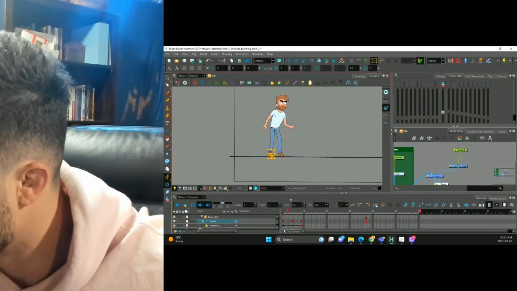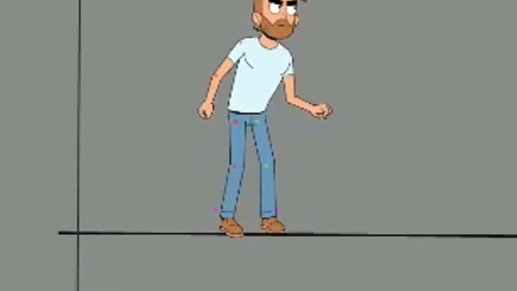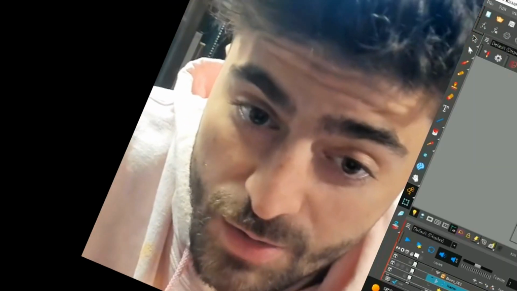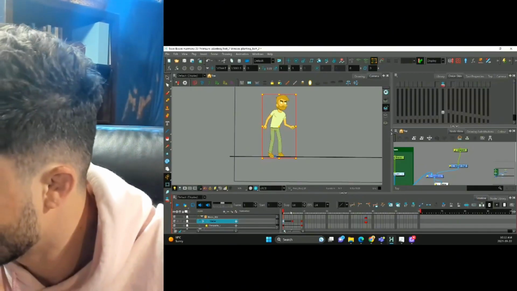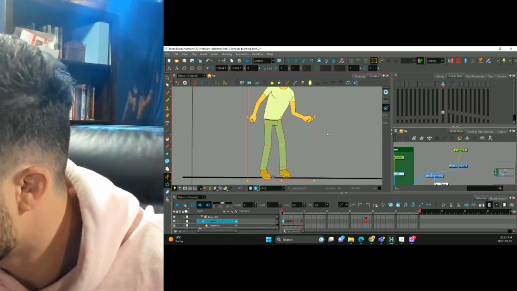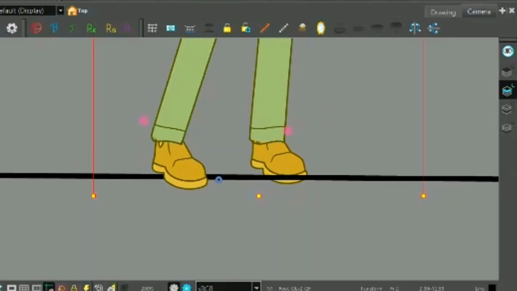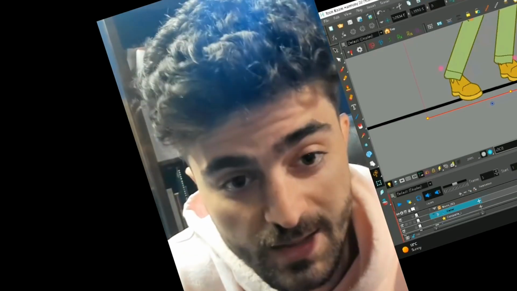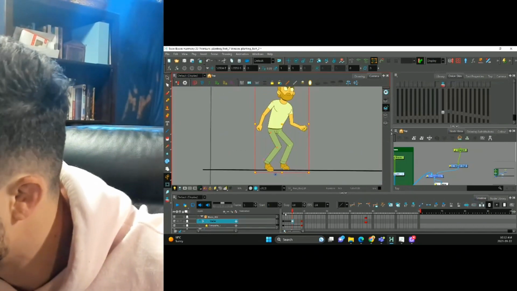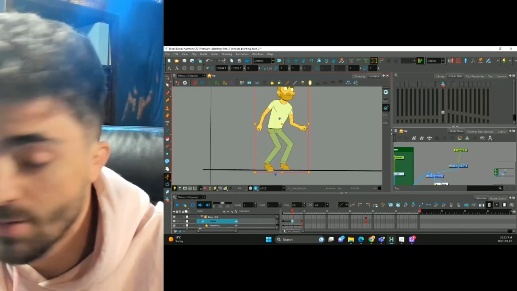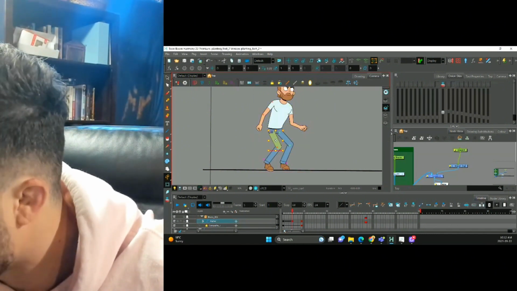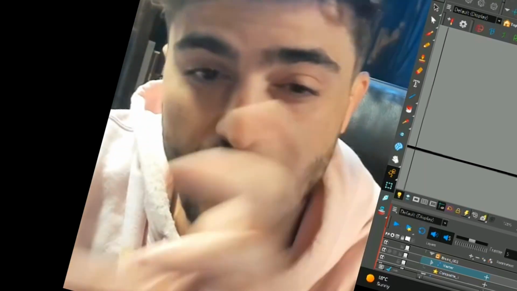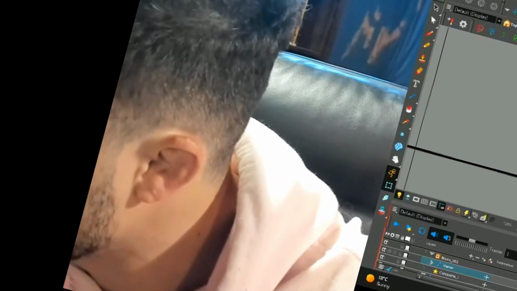So now on the surface, without any tweens, it looks good. The feet are relatively staying in the same spot. Watch what happens when we add our tween, a tween from our first frame to our anticipation pose. Watch the feet. They sink below that line and then come back up. That's a problem. The reason that happens is because we're animating up and down on our master peg and also animating these individual pieces as well. As the master peg goes down, the legs are coming up, and we're getting this strange dipping effect.